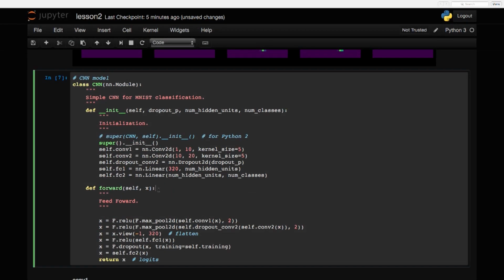So the first real model component is this CNN class, and within the class there are 2 main components. First is actually initializing everything that we want for the model. So first is a very simple convolutional layer. It's going to be a 2D convolutional layer, and what these numbers mean, basically 1 is the number of input channels. So like I said before, the images are black and white, so there's only one channel. If we have images with color, that's going to be 3 channels, RGB. Now the next number is 10, which means that's how many output channels we want. And the last parameter here is kernel size, which is 5, which means our filters are going to be 5 by 5s.